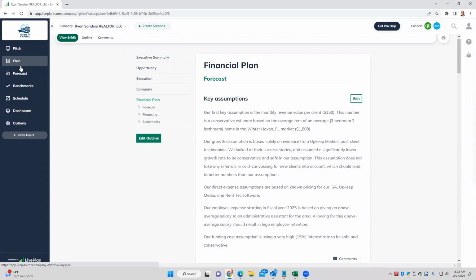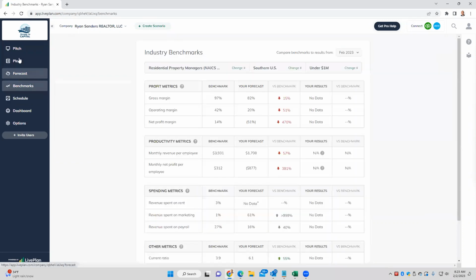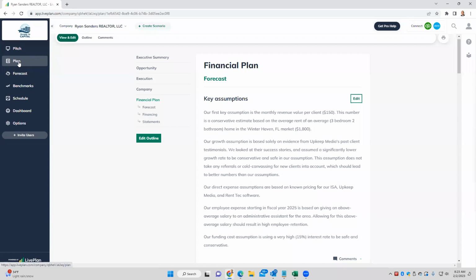If you're a white label partner, you definitely should have a business plan where we have forecast and benchmarks. If you operate other businesses on the side, I think each business should have a business plan. It's been proven that businesses that have written business plans have a higher success rate and a higher survival rate of even being around in 3 to 5 years. So we can help you do that as an affiliate for yourself, as a white label partner for yourself. And of course, that's what you and I collectively do for businesses, is helping them build their loan package for funding. So absolutely. Great question, Alfred.